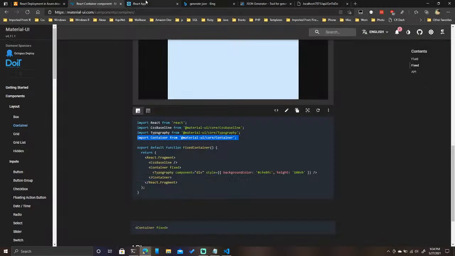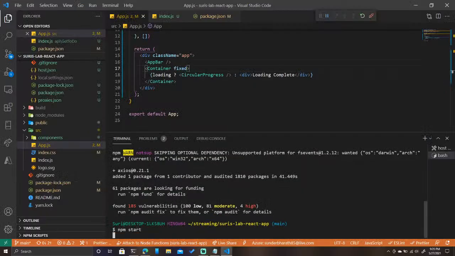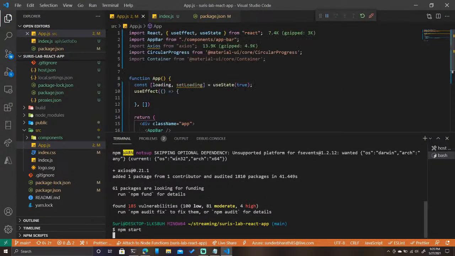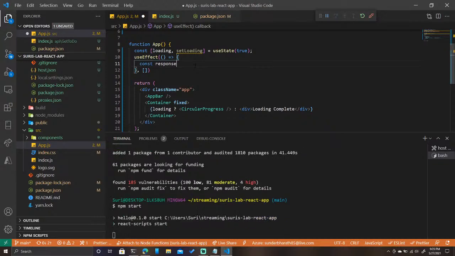So let me go here. It's not running though, so let's start. Here I'm going to write const response equals Axios dot get slash API.